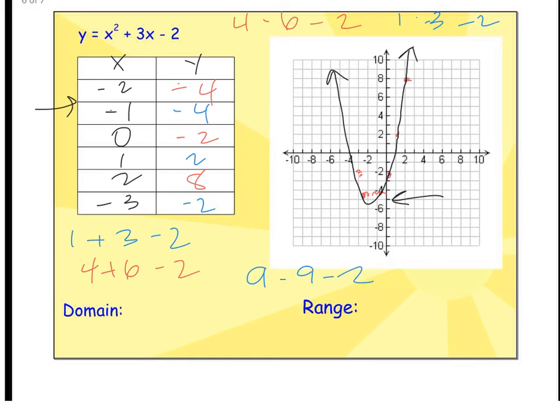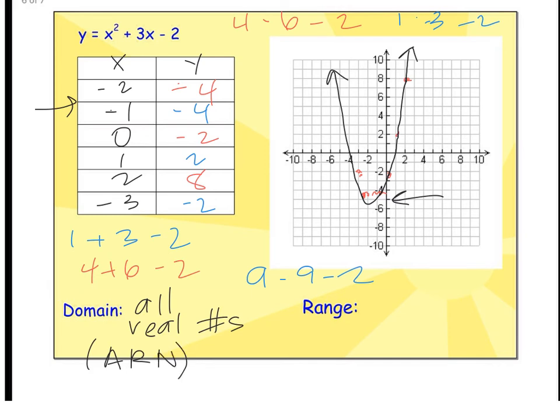You'll notice I added domain and range at the bottom. Domain and range are important, and we're going to talk about them again now. So for parabolas, whether they open up or down, if we're just looking at a plane graph, so like this example and the example on the previous slide, they're just equations with graphs, no word problem. The domain is always going to be all real numbers. Remember, those are your x values. Or if you want to, you can say ARN.